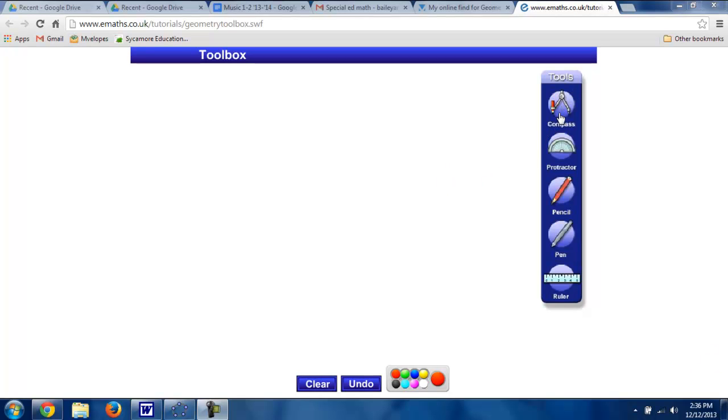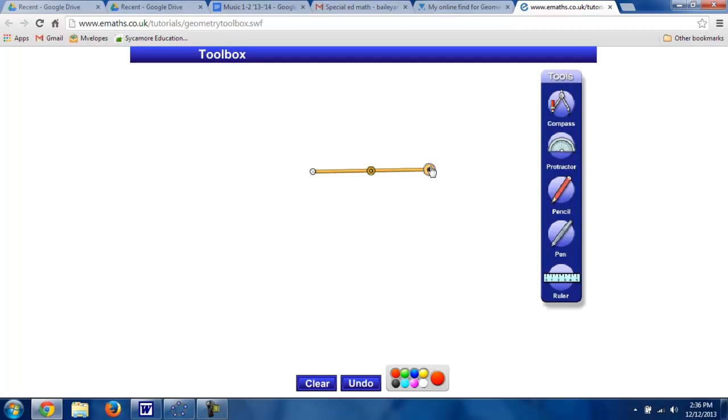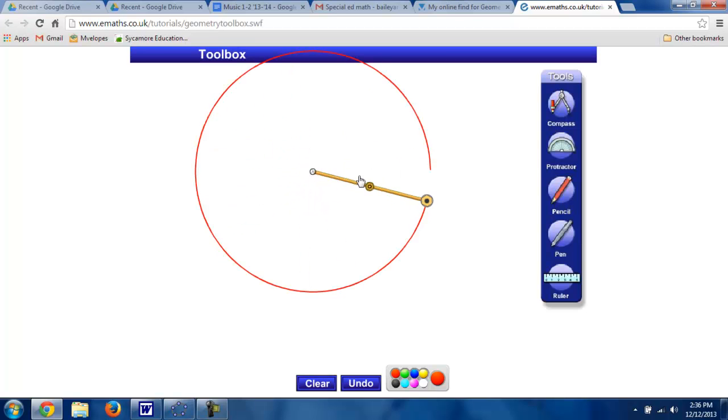Okay, so this is for construction 2 on page 32. And first thing we do is take your compass and make a circle. And then we're going to find the center of that circle by, first of all, just take your ruler and draw 2 chords anywhere on the circle. Doesn't matter where they are at. It'll work either way.